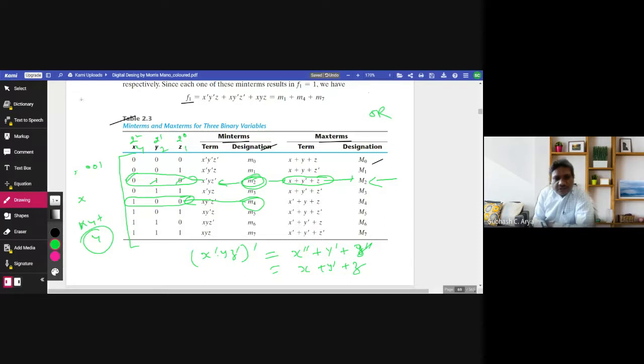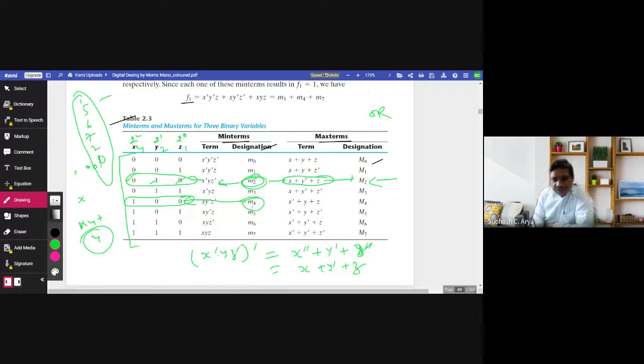Suppose you want to write numbers like 1, 5, 6, 7, 2, 0. There's no problem as far as logic is concerned. Anything can be in any order, but it is not a convenient way. It is not a traditional way to take care of all numbers. So it is better to always write numbers in order, that is, in ascending order, so that you can track which number is missing.